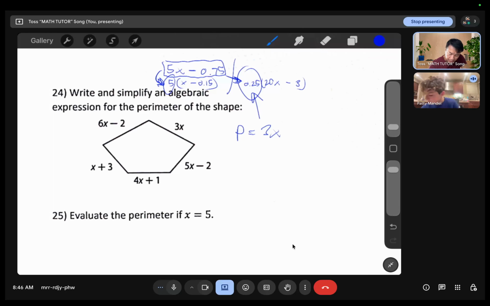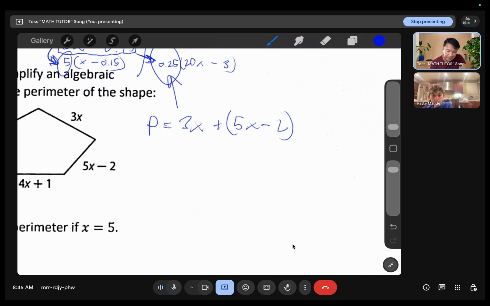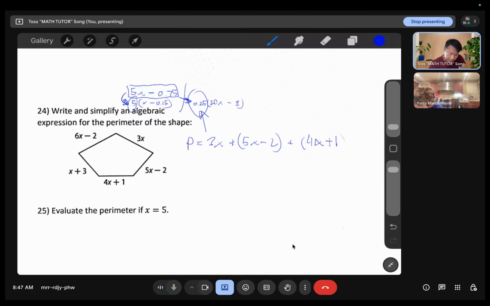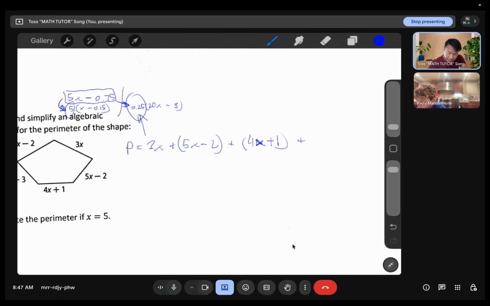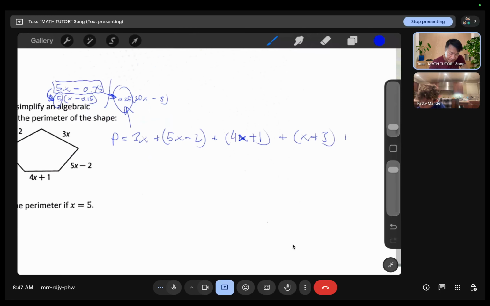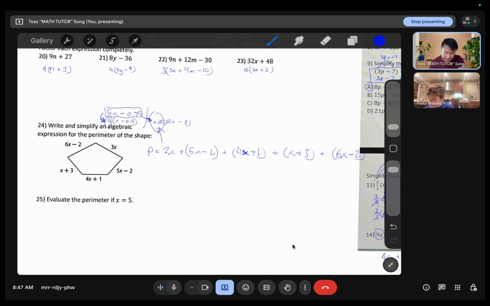Let's do it. 3x, go all the way around. Next one here, plus 5x minus 2. Now, here's the thing. I would parenthesize that because it came as a binomial, but you don't have to. If you don't write it, it means you're going to the next step, and your teacher will accept it 100%. And here's another binomial. You may wonder, where is it coming from? It came from a label that was originally a binomial on the sides, so that's why you're parenthesizing it. But you don't have to at all. It might be easier if you want to get the answer real fast. Okay, now let's do it.